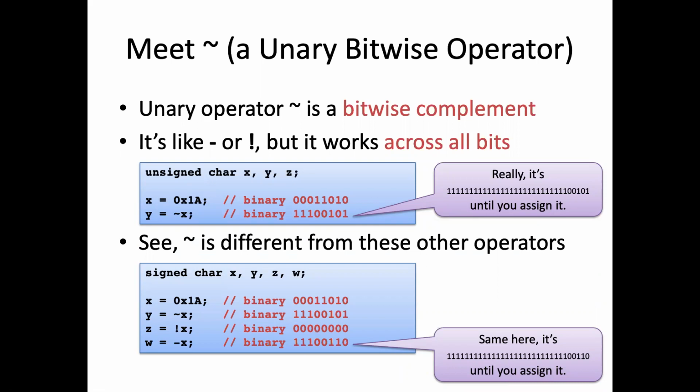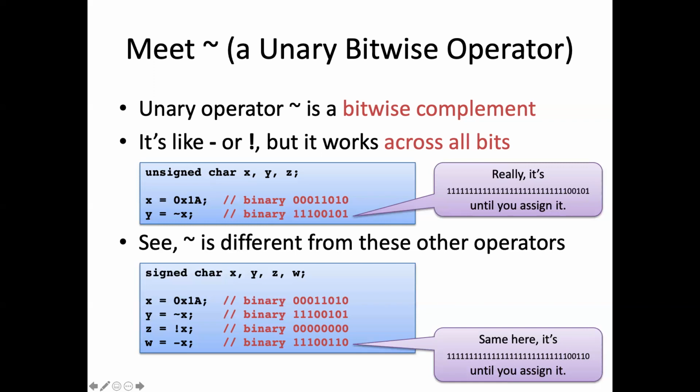All right, I gave you a quick overview of 6 operators that we're going to see. And here's the first one. It was the highest precedence, the bitwise complement operator. It's written like a tilde, and you just put it in front of the thing you want to complement. It's kind of like negation. In fact, its 2 most similar operators are negative if you wanted to negate a numeric value, or not if you wanted to negate a Boolean value, if you wanted to complement it. But this one's different because it flips every bit in a value. Or really a better way to say it would be, it gives you back a value that looks just like its operand, but with all the bits flipped.